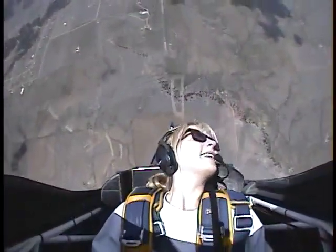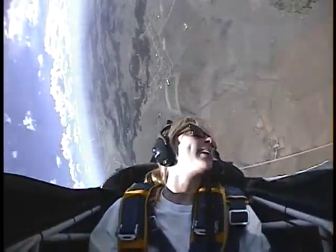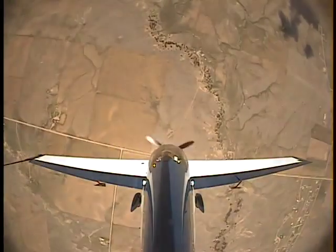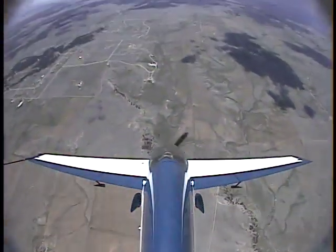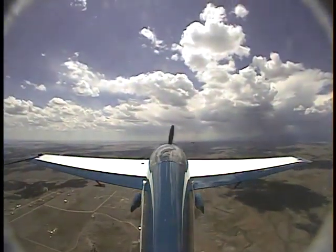And we're going straight up, straight up, straight up. And we turn to the left. And we go straight down, straight down, straight down. And then we pull, squish. Okay. I'm noticing that you're putting your head back when we're pulling. You want your head to be vertically up and down on your shoulders.